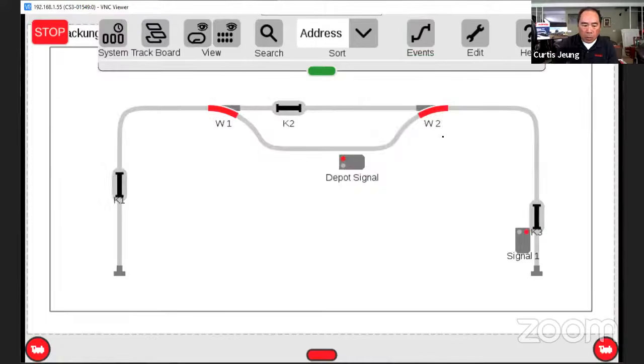Add edit mode, close that. Now, if the signal is green, stop mode. If the signal is green, nothing's going to happen because it's okay for the train to reroute onto the siding, right? So you can see nothing happened to W1. If my signal is red, obviously I don't want another train to go onto the siding, so it's going to divert the train to go straight.